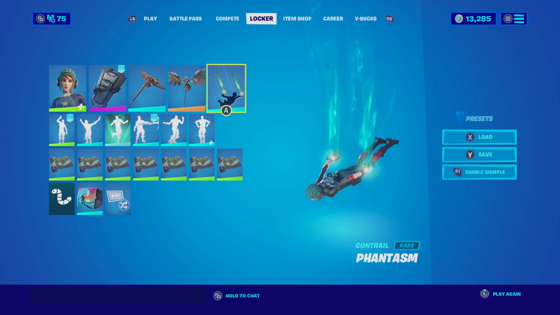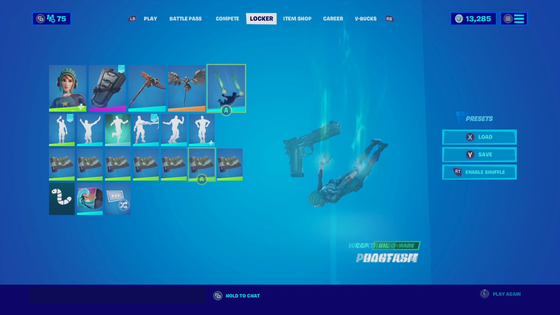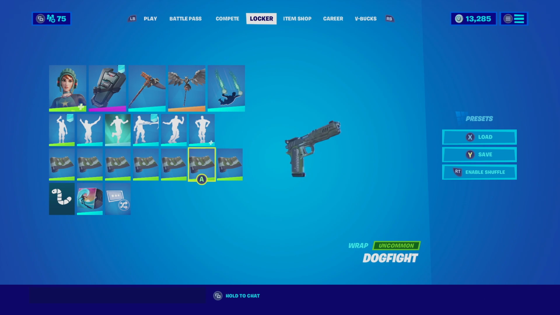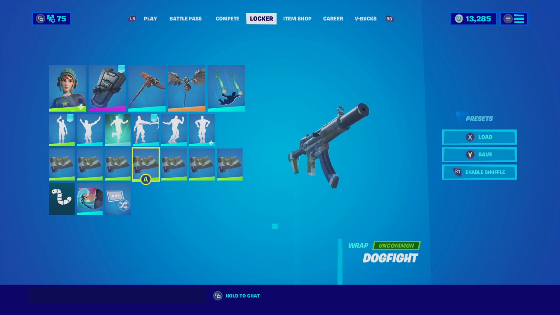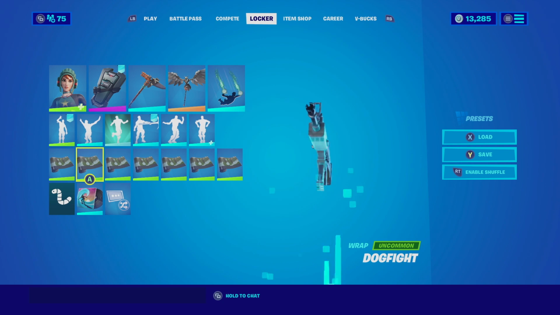The Phantasm Contrail is just ectoplasm coming from both hands and feet. And for the wrap, we're going to be going with Dogfight. The Dogfight wrap is a very simple wrap but effective. It does have a military camo that does have green and brown on it that just complement the skin. So let's check out this combo.